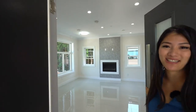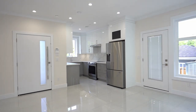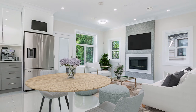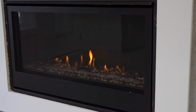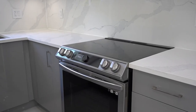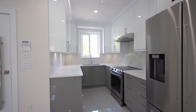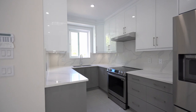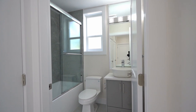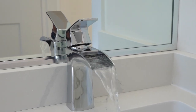Welcome to 2746 Prince Albert. As you enter this home, you'll find yourself in an open-concept living space with a beautiful feature wall complemented by a warm and inviting gas fireplace. Prepare to be impressed by the practical U-shaped kitchen equipped with a full stainless steel Samsung appliance package. The quartz countertop and backsplash add a touch of elegance, while the high-gloss two-tone cabinetry ensures easy maintenance and a beautiful aesthetic. Convenience is at your fingertips with a half bath on the main floor, perfect for accommodating both your family and guests.